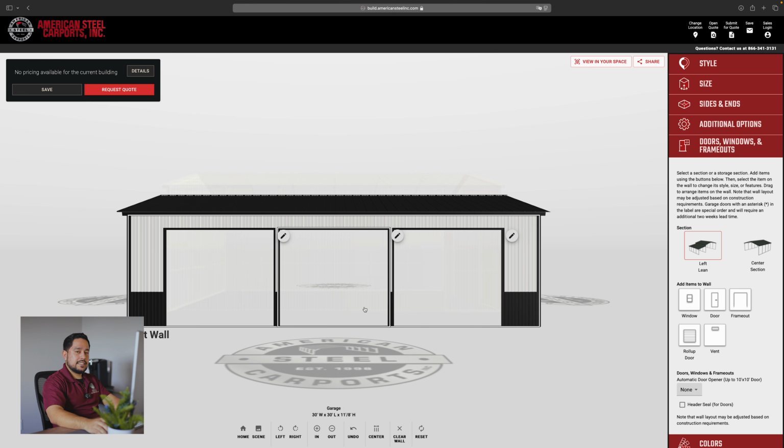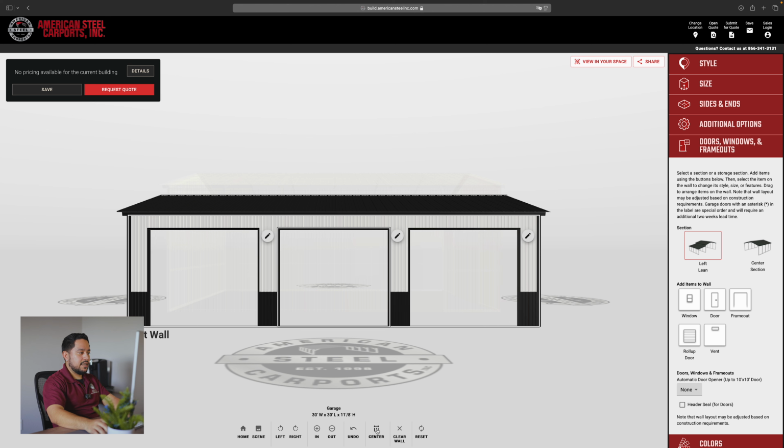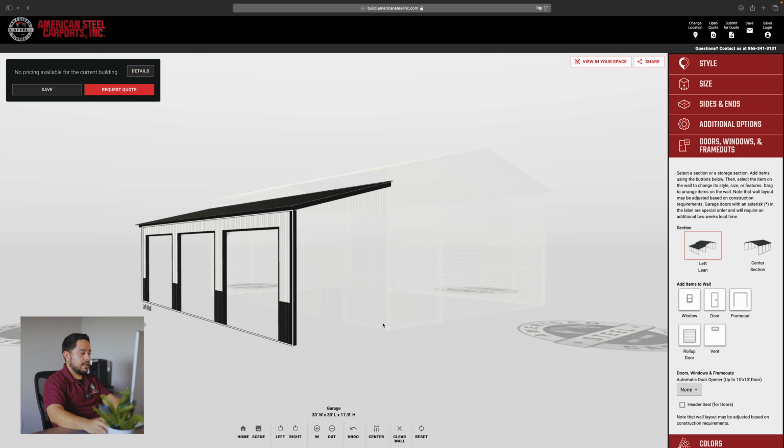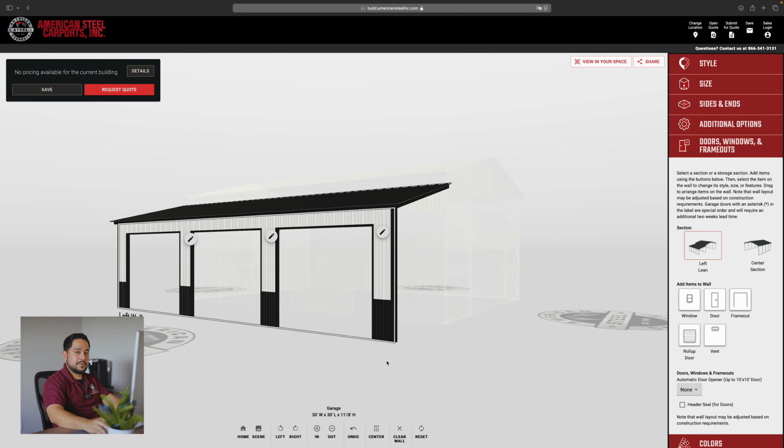Now, realistically, the space in between the outside frame outs and the central one are too close, so that wouldn't work. But we need them to be placed evenly throughout the length of the structure. So if you notice down here in the center, where all the dimensions are, we do have this center option. If you click on that, it's going to automatically center each of the options on that wall. And that looks very good. That matches the building that the customer got.